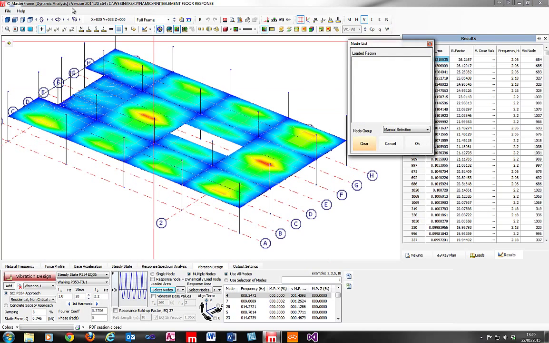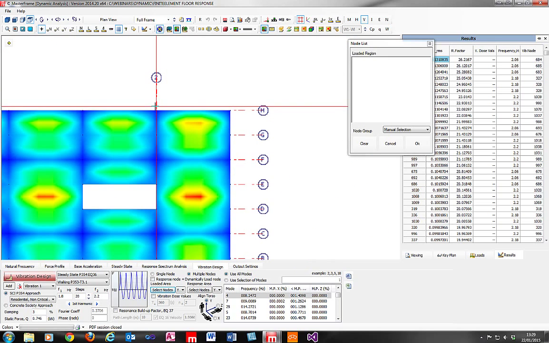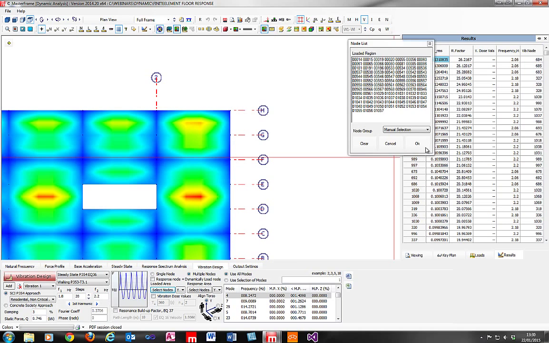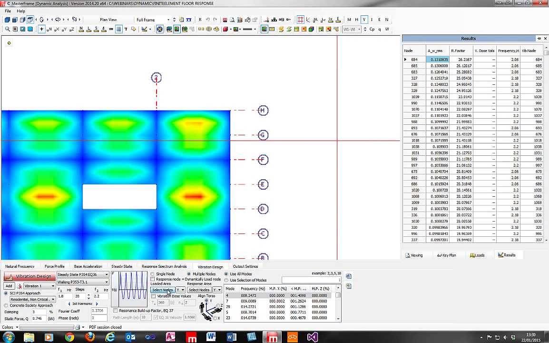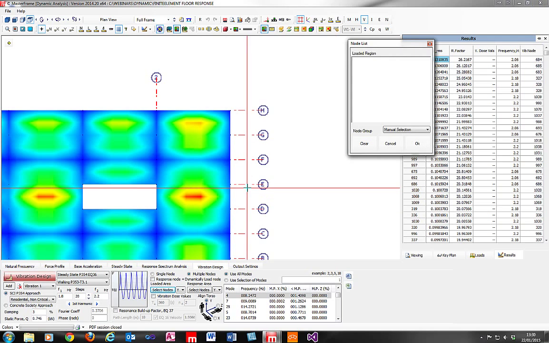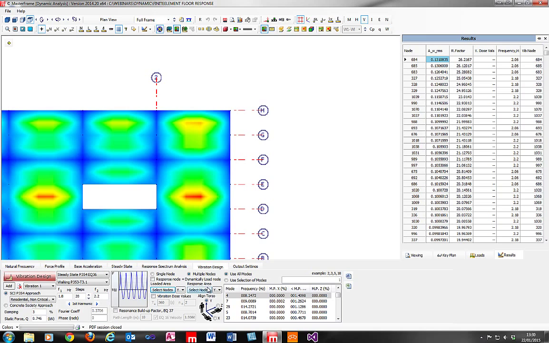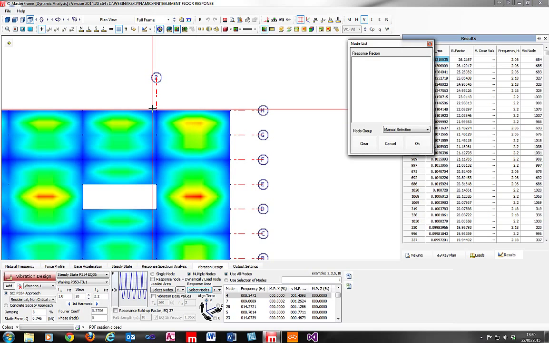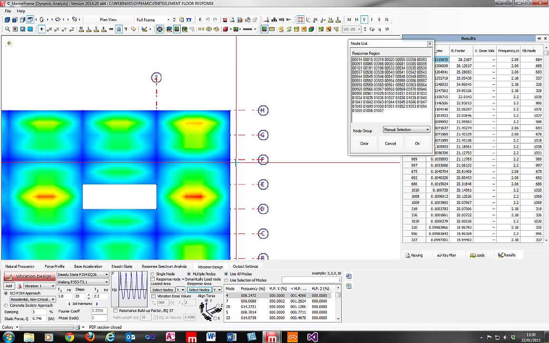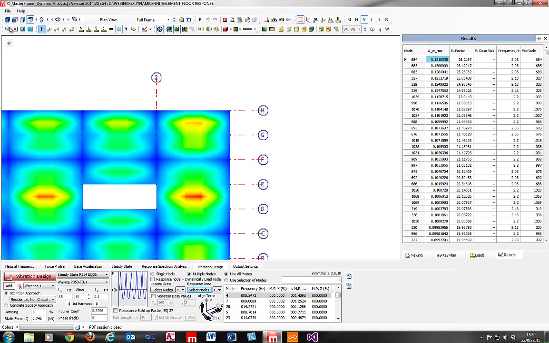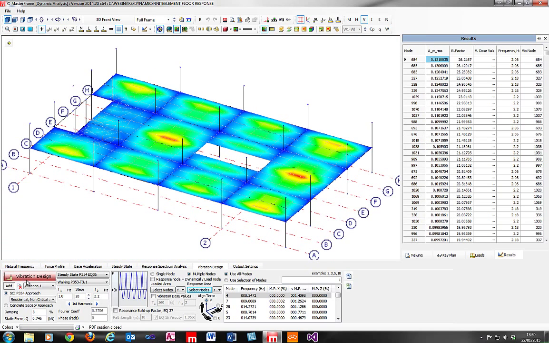and this time we're not selecting the whole structure. We're going to clear that and just put that on a plan. And I'm just going to select the nodes in this region for the, sorry, that's the loaded region. That's not what we want. Just come into that again and clear that. And say, for example, this is our loaded region. And this is our response area. So we're loading the corridor and we're measuring the response in the operating theatre. So let's run that.